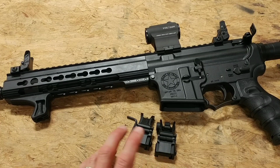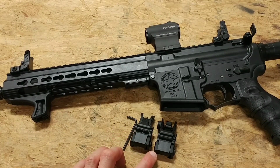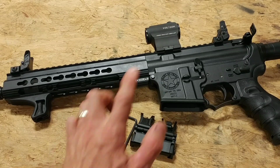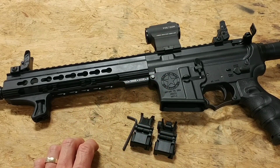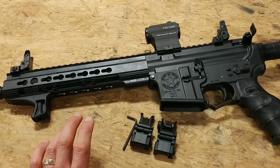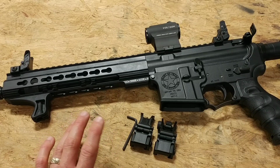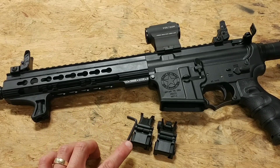I've sold a number of these over the past year or two, and in fact I run these as my standard backup irons on my rifles that I sell with my company here, Heart of Texas Armory. So like I said, I've sold quite a few of them. I've had zero complaints with these. Customers seem to be very pleased with them, and they like them especially for the price.